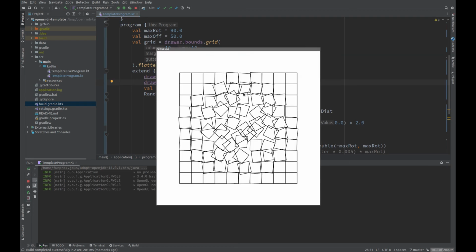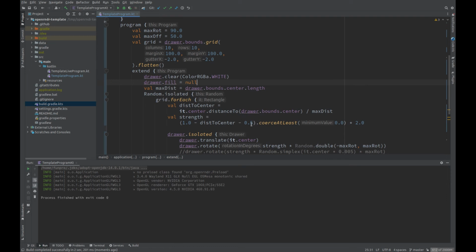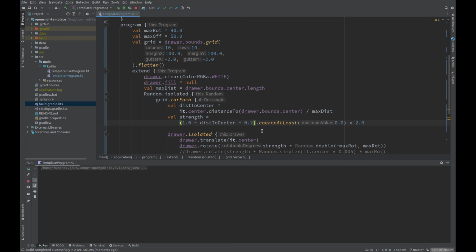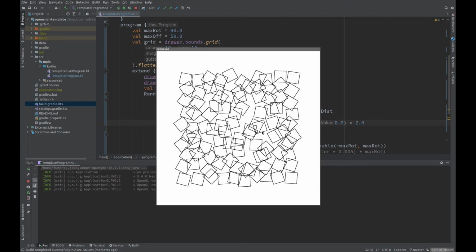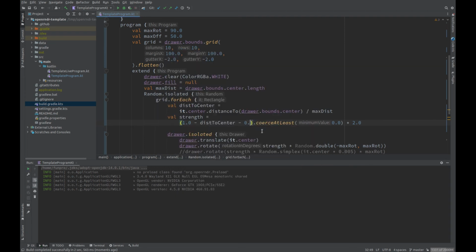Right now, we have some squares which are really fixed. And what do you mean? That all of them should be a bit affected? Yes, exactly. Makes it more interesting because some of them are quite fixed. So what if I reduce this a bit? Whoa, that was not a bit. So how much? 0.4?